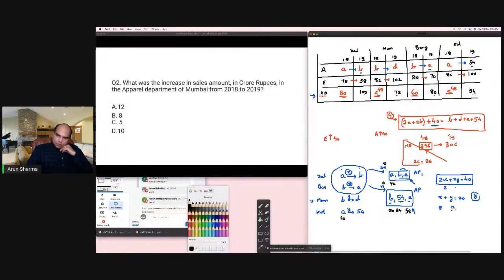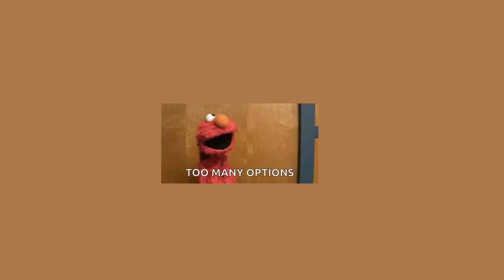Y is 12 to start with, so 42 to 54 gives 12, and the value of b is coming from here as 50. And this is also y increase, so d becomes 62. These are the numbers that close. Now this obeys all the conditions. There's no contradiction inside this. So value of y as 12 is definitely a possible value. But at this stage, you don't know what will happen with the wrong option.